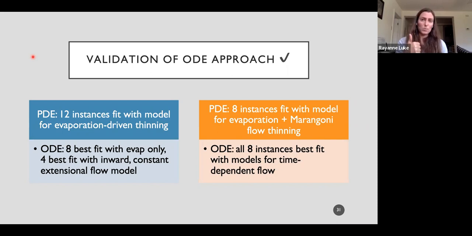Now that we want to automate the procedure, we want to use ODEs because I was only able to fit 20 instances because it takes a lot of work to find a breakup region that is circular enough to be fit with our axisymmetric model or linear enough to be fit with a Cartesian model. And breakup is just not simple. So we wanted to fit just the centers of breakup regions so that we could extend this on a much larger scale and work at getting population level results.